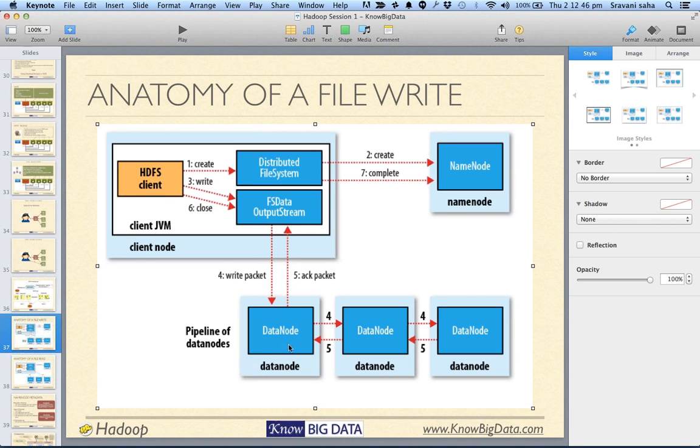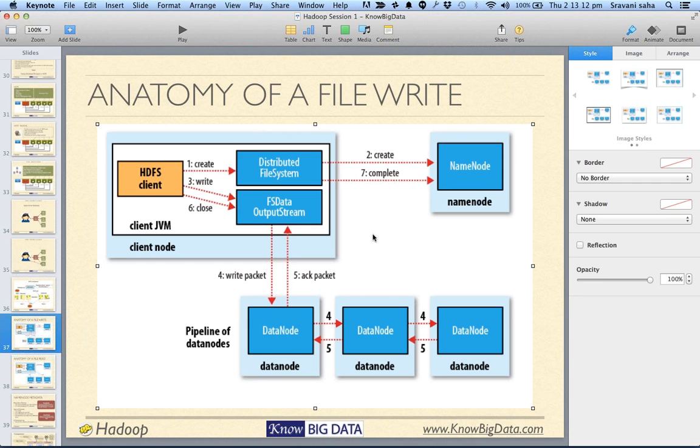Once all the blocks are done and all the nodes have written the data, we need to close the file and tell name node that we are done. So in metadata, it will be marked that the file has been completely uploaded.